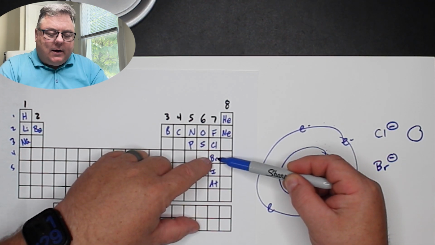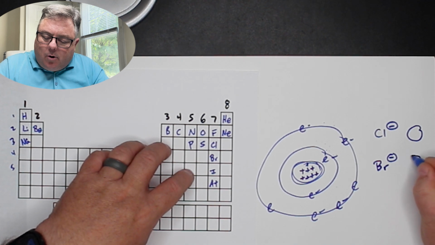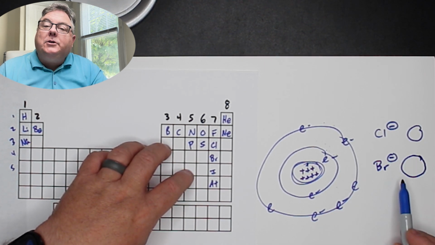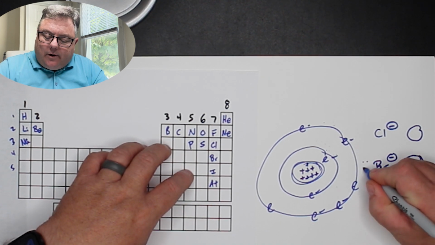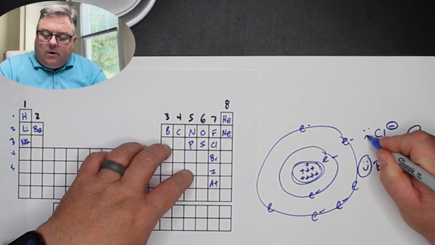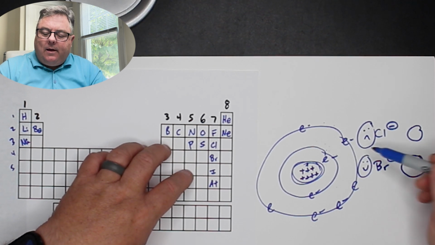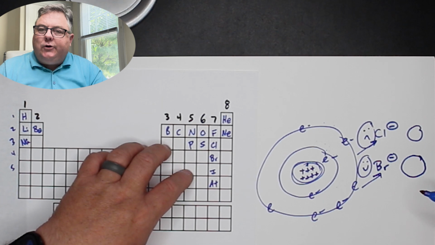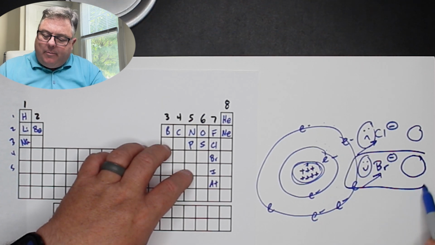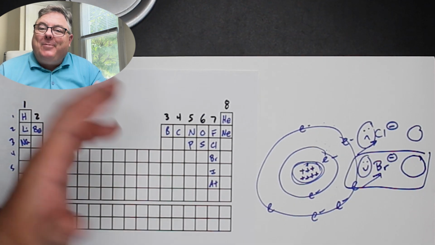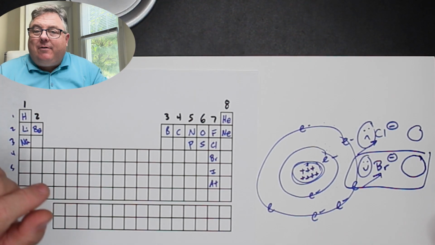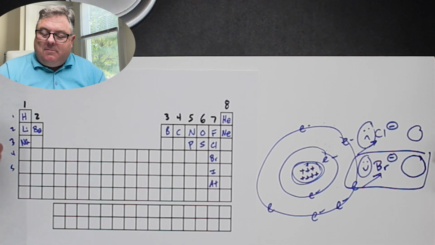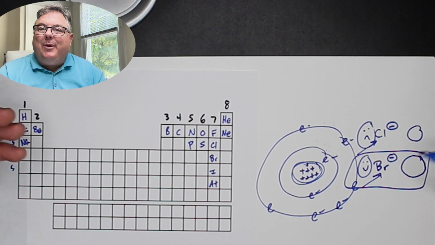Well, since I'm going down a column, I'm adding another shell. Bromine should be bigger than chlorine, so that negative charge will be spread out over a much larger surface area. Bromine, therefore, is happier than chlorine is with that negative charge. So if you have the option of making a negative chloride or a negative bromide, which one would you prefer to make? Well, I would prefer to make the larger negative bromide. That's one of the things that we'll see in the future in organic chemistry. So the size of the atom, we'll be able to figure out. The bigger it is, sometimes the happier we'll be with the charge.